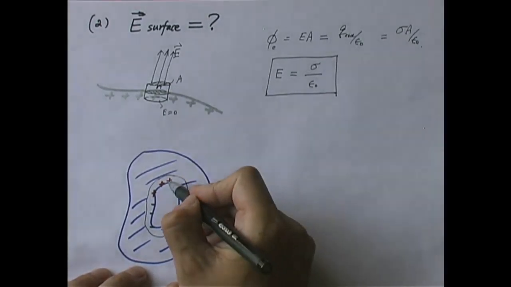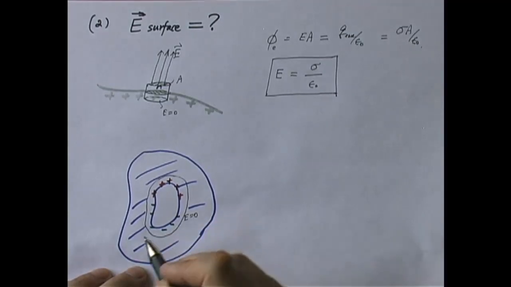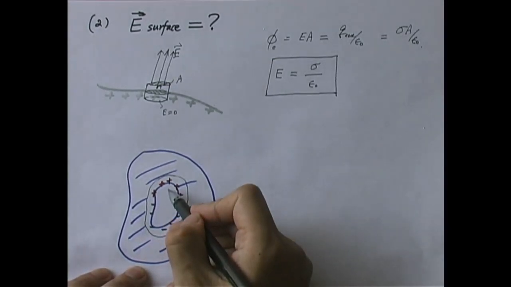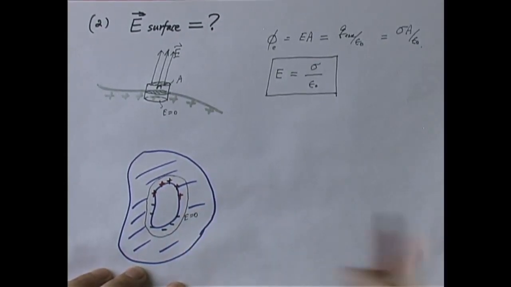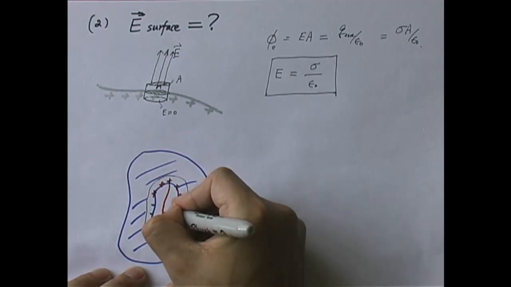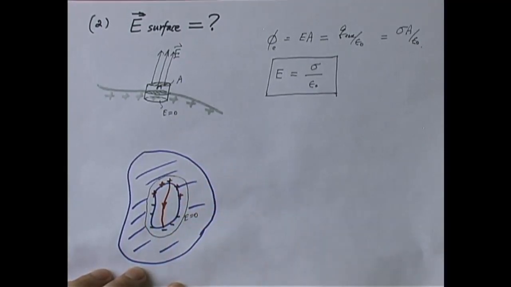Suppose you have a positive charge, then necessarily we must have a negative charge somewhere else on the surface, something we just proved. And you can imagine the electric field line. Electric field lines always start from positive charge. They always end at a negative charge, right? So imagine there is an electric field line like this, somewhere from positive charge ends up somewhere in a negative charge.